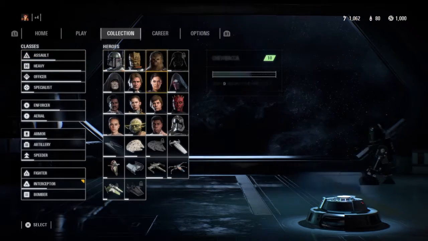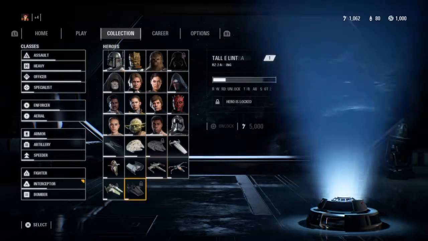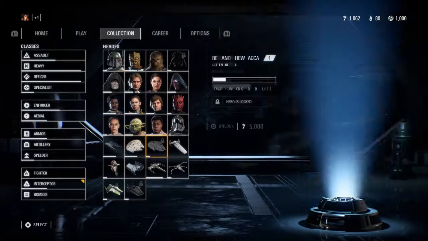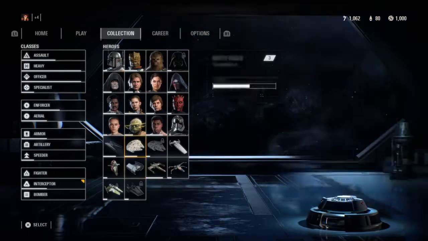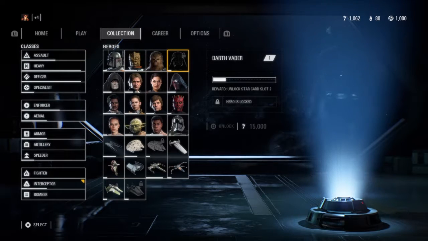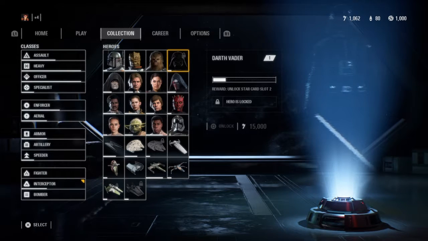So you've got to buy, the only thing is, these you've got to buy, I think. The Millennium Falcon with Rey and Chewbacca and Tali Lintra, who is a hero from The Last Jedi. You have to buy them, I believe. Oh, okay. I thought you had to... I just realised you have to buy them with credits. That's interesting. Did not know that. Anyway, so you got to buy Darth Vader and these two things with credits.